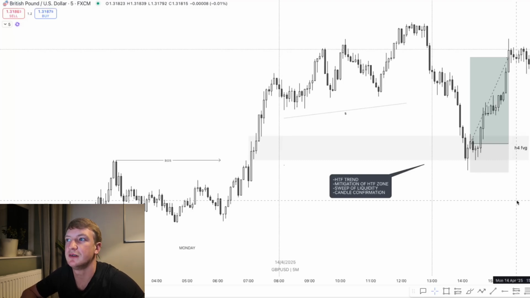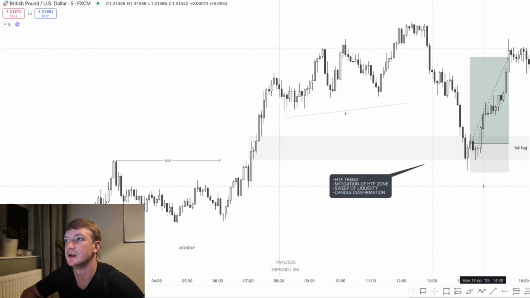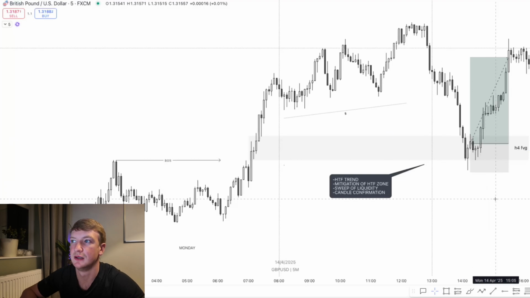So I don't ever really use limits, I always just market enter, and I just feel more confident. I like to see the reaction from the zones, so instead of just jumping in straight away or your stop loss just getting hit straight away, I always like to see how it reacts, and more often than not you can go on the lower time frames and scale in to still get a good risk to reward.